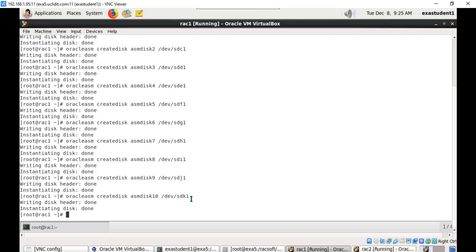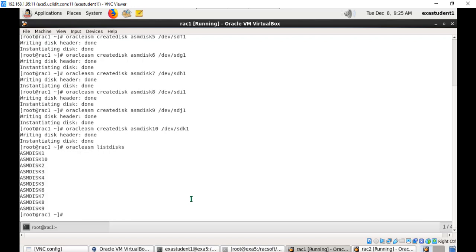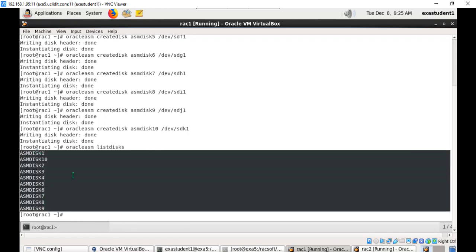Done. So on all these 10 disk partitions, we created ASM disks. We marked them as ASM disks. So let us list all our ASM disks now. Oracleasm listdisks. You should be able to see ASMDISK1 till 10.